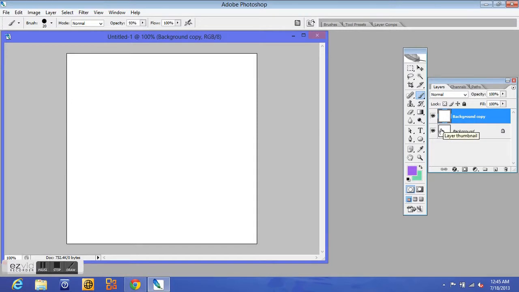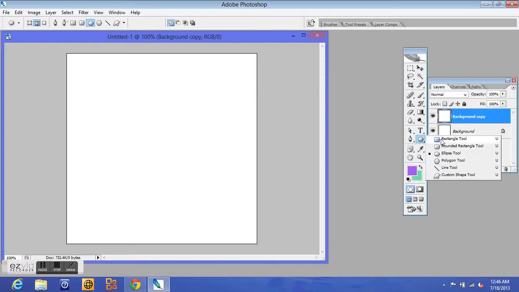So we are going to go to our shapes and right click, and we want to make sure the ellipse tool is selected, which it is. And the next thing we go up and check is to see which option here we have. We want the middle one, but I'll go ahead and show you what the other one does, if you're a new Photoshop learner like me.